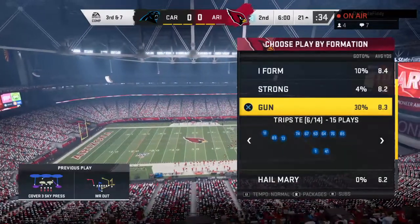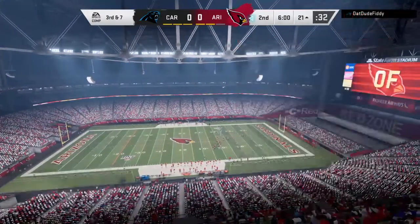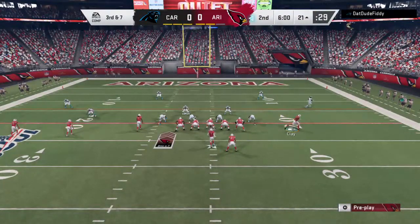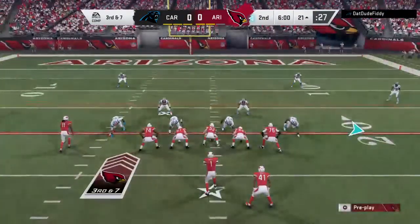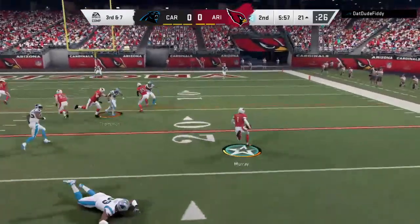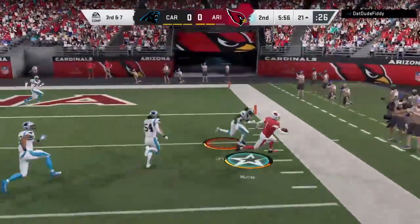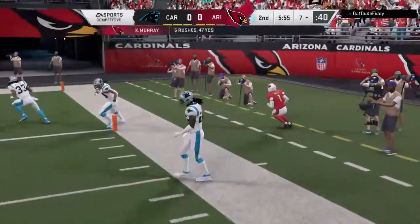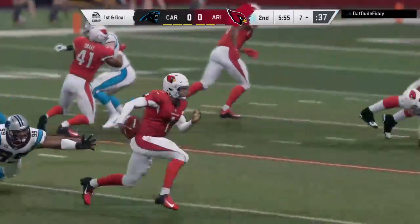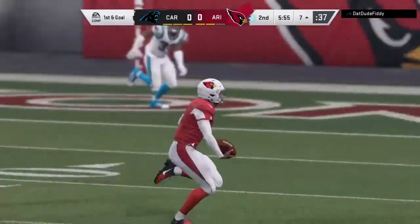Back in Arizona, 2nd quarter action. It's the Cardinals in possession. They'll need to convert a 3rd and 7, though, to start things out. He may try and run for this. And he is out of bounds, but first he gets it inside the 10 to the 7. They're able to convert on 3rd down, and that sets up a 1st and goal.